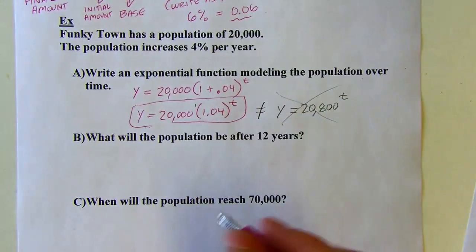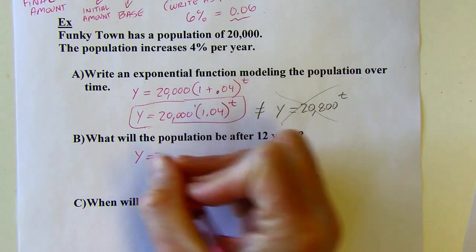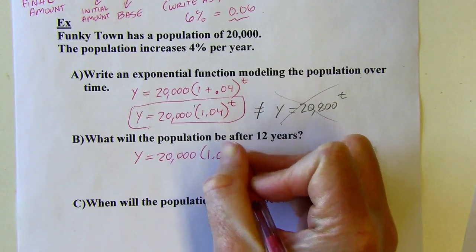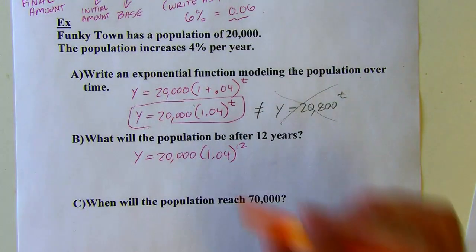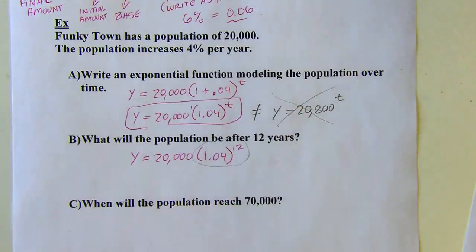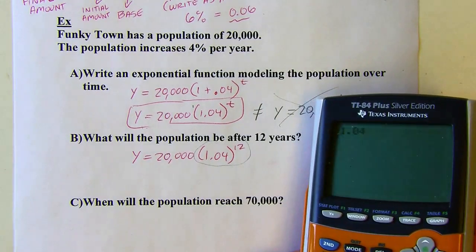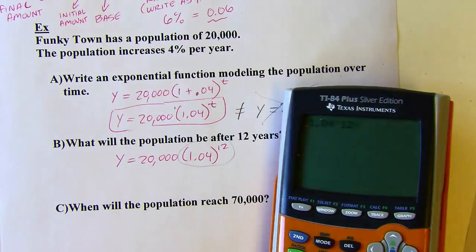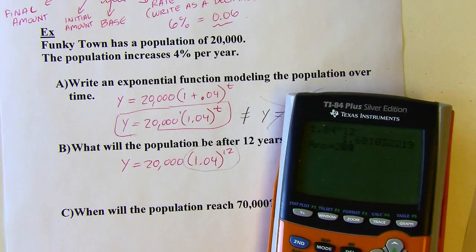All right, excuse the bell there. So what will the population be after 12 years? Now that I have this function, all I have to do is plug in 12 for the time, for the amount of years, okay? And then I'm going to simplify this. I'm going to do this with my calculator because I don't know what 1.04 to the 12th is off the top of my head. But my calculator does. So 1.04 raised to the 12th power. Make sure you do the exponent before the multiplication, right? So, okay, there's after the exponent, and then I'm going to multiply that by 20,000.